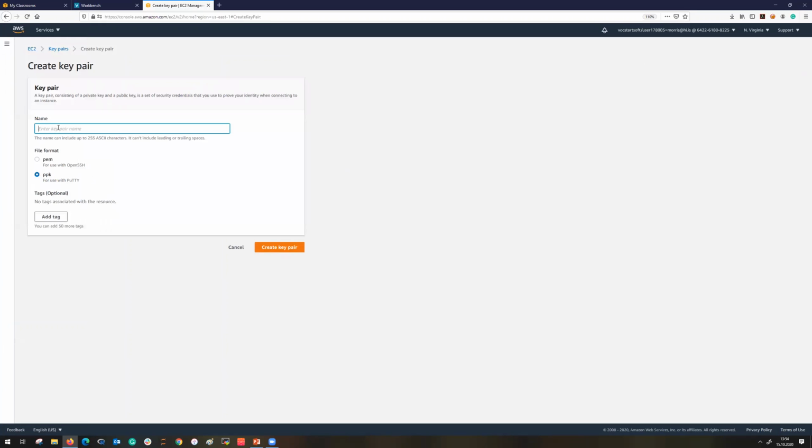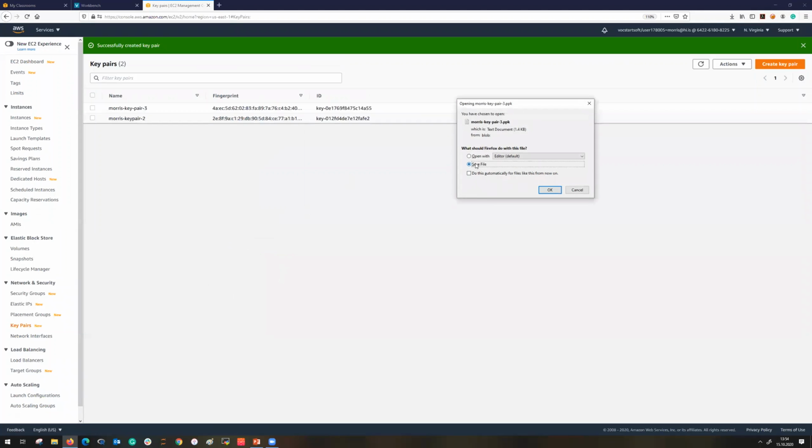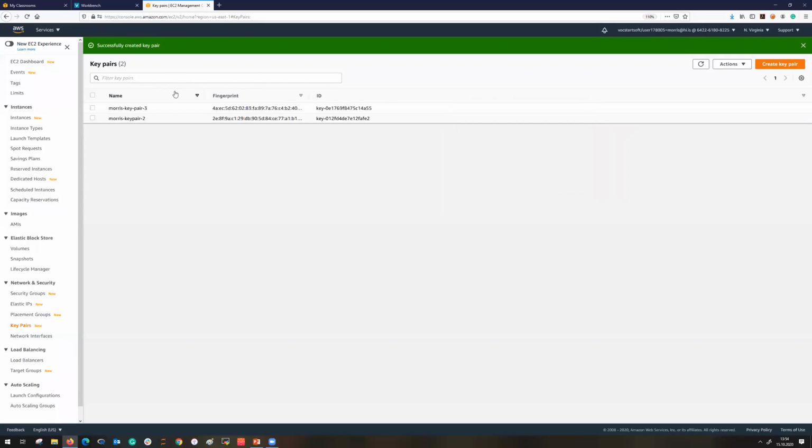We create key pairs, and essentially we would have Morris key pair 3, just to provide an example. And we create this key pair. Of course, there are lots of options for which type of keys you actually use and so forth. But you see here, I can now save my private key in this store and will download it. And that should remain on my laptop.